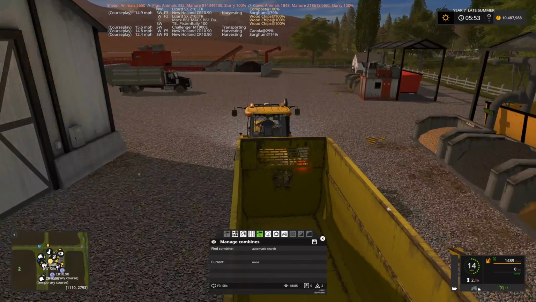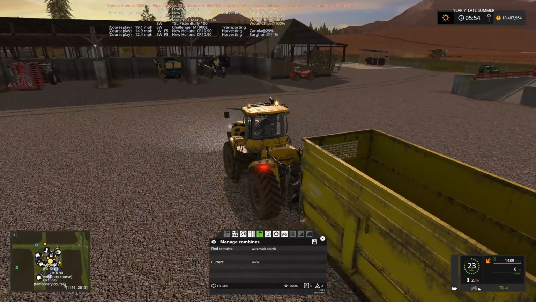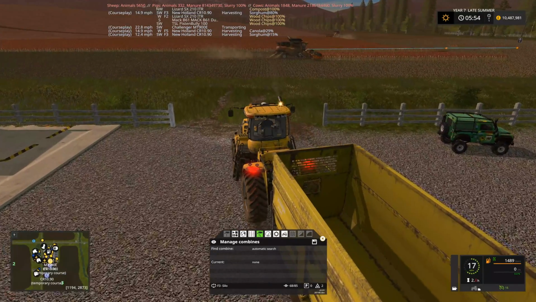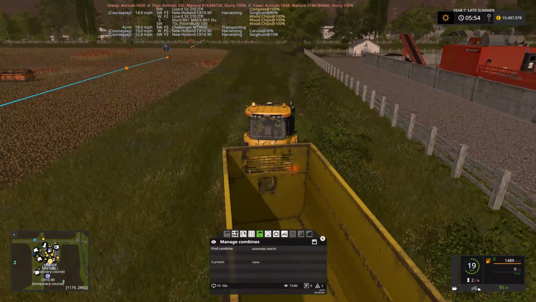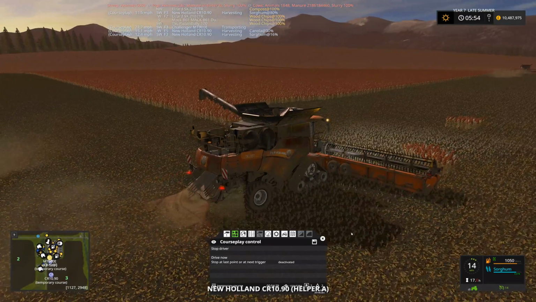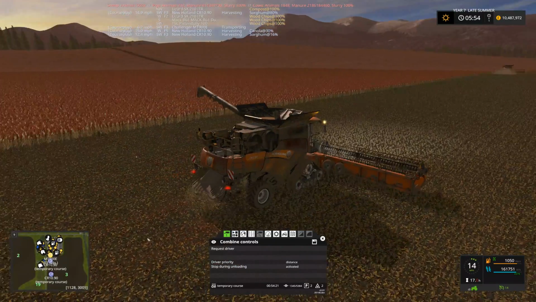So I think, yeah, we have one on the outside, which is good, because basically they're still actually kind of caught up with each other. What I'm actually going to do, I'm going to be crafty with this one here. I'm actually going to set this one to stop when it's unloading.